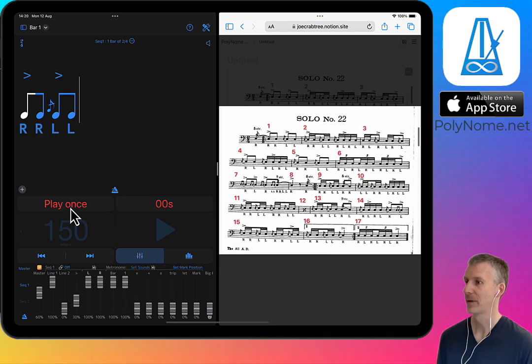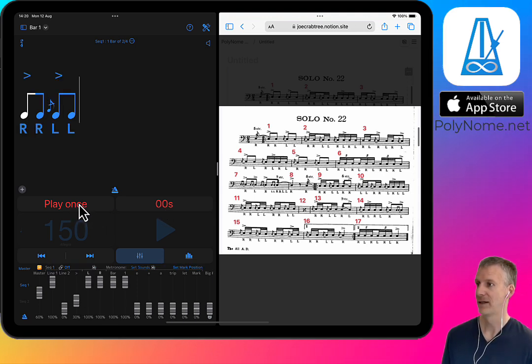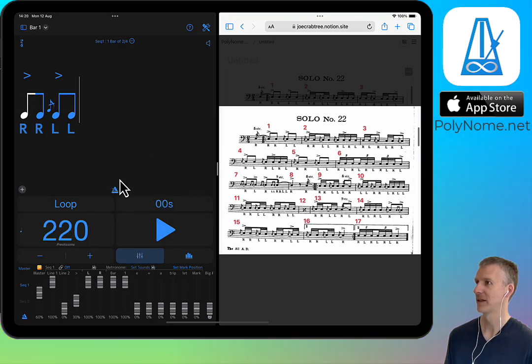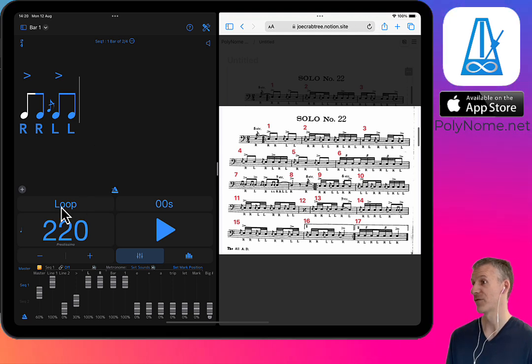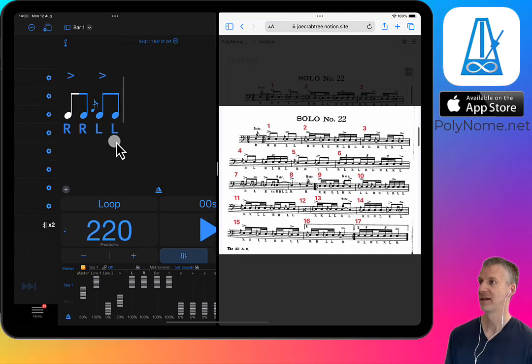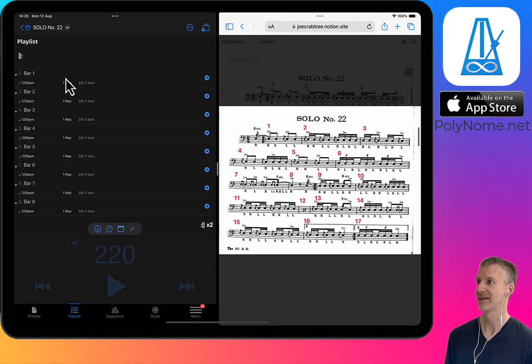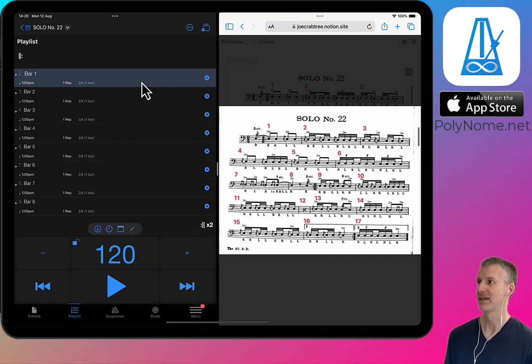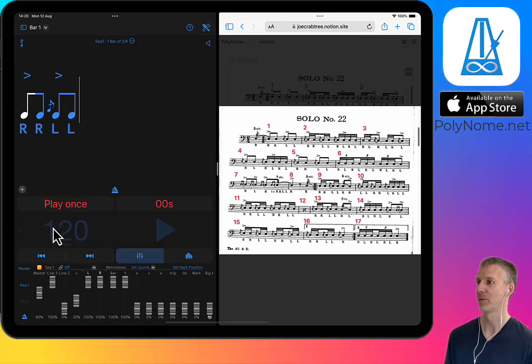If you were to tap play once or the timer, you'll see it says playlist off, and now you can change the tempo of this, you can change the reps, and it will default to looping, and you're basically just playing this bar over and over, and you can use this to practice an individual bar at different tempos very easily. When you want to go back into the playlist, you just come back to the playlist page, select the item, and you'll see that it remembers the tempo, 120, and it's back to play once.